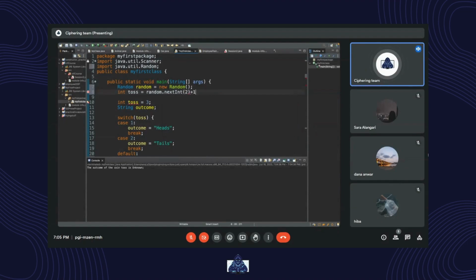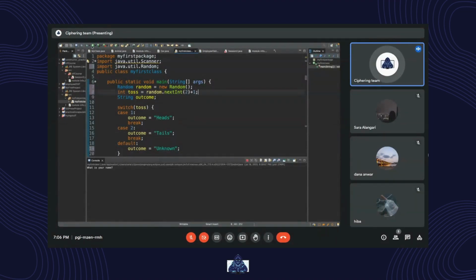So basically, what I did in this line: the code first generates a random number between 0 and 1 using the nextInt method of this random object, and then it adds 1 to the random number. This ensures that the value will be between 1 and 2, because that's what we want it to be. And so yeah, it should work now.